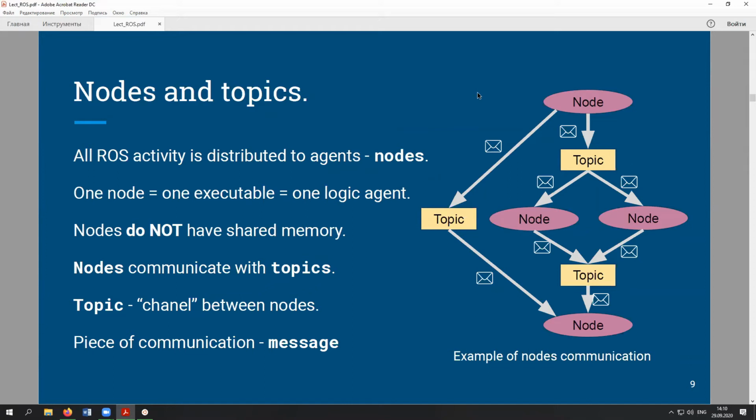The idea of messages in topics is that we don't know who receives these messages. We just send some messages to some topics. If we are subscribers, then we just wait in these topics, with particular names, for something that we expect.